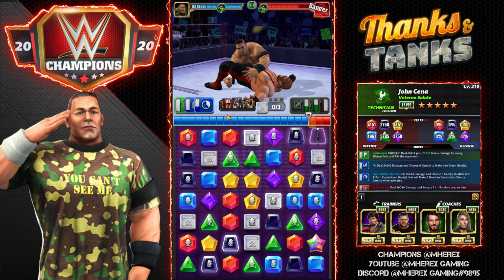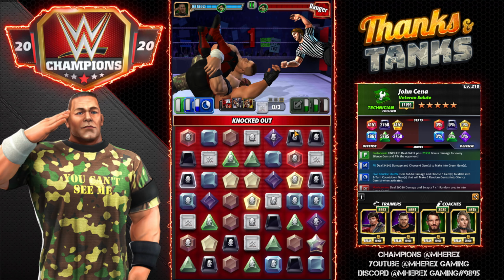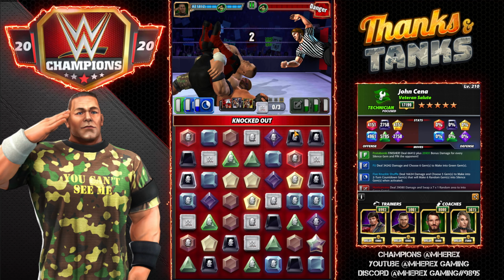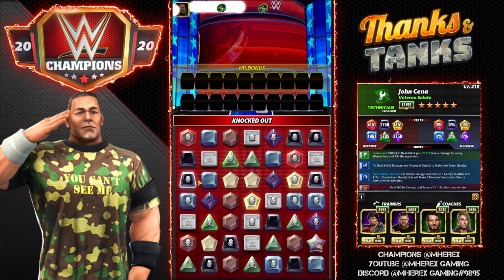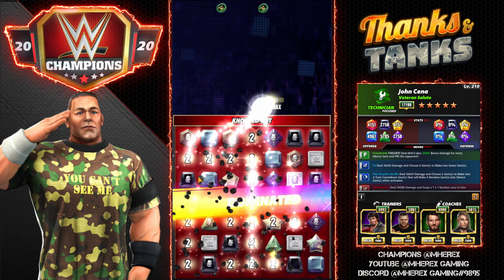And that's why there's no reason to put Rizar. You can see that was huge. It took all of his life that was left. So you can get that on turn 2 with those countdown gems.